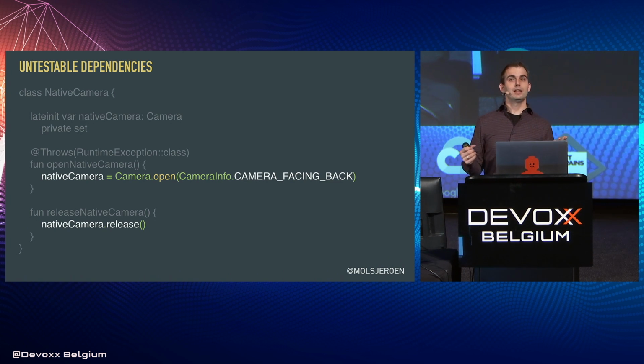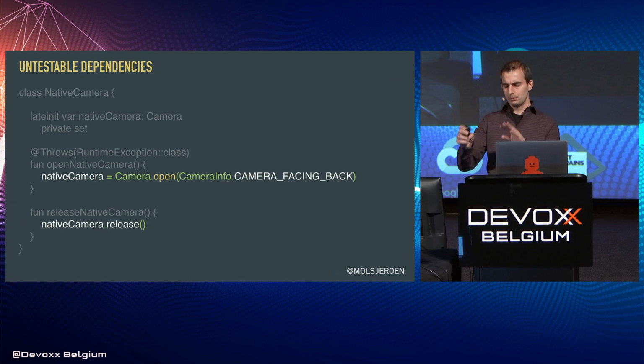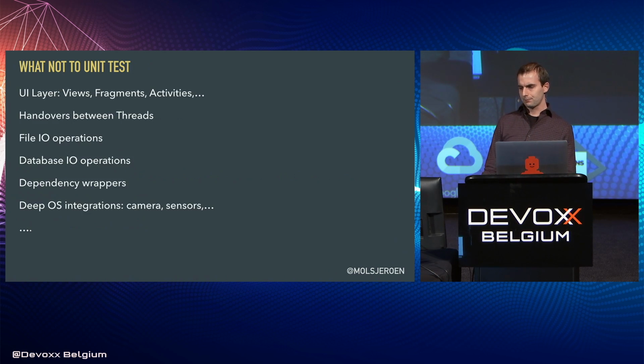And then you may say, okay, that's fine and dandy, but I can't test this wrapper. No, you can't. And this is again a case of, do you really want to test something like this? It's just a pass-through, right? This is something you can accept as a team. You know that this code isn't tested. You keep it as simple as possible, and then you just live with it.